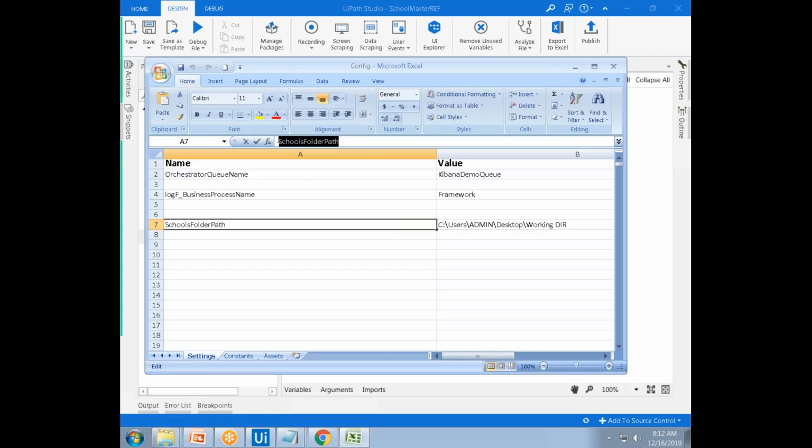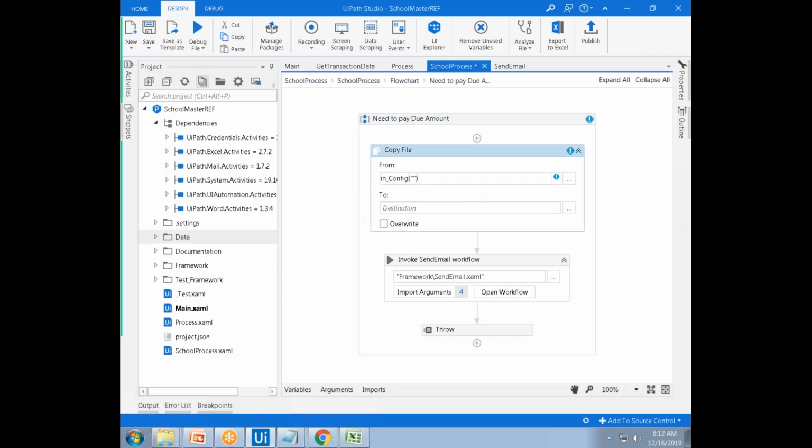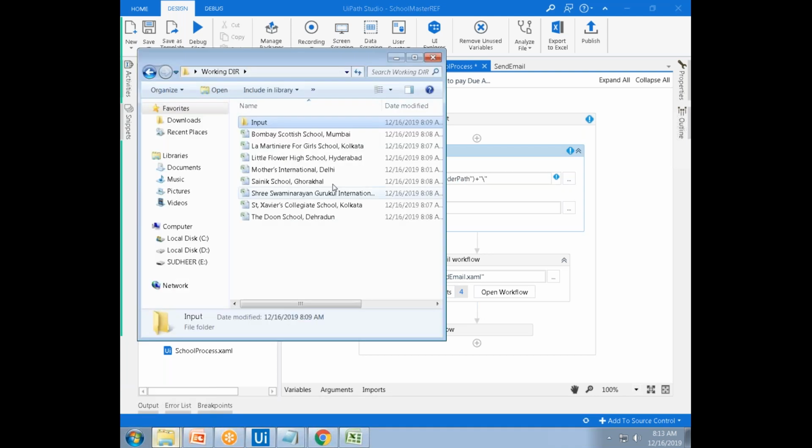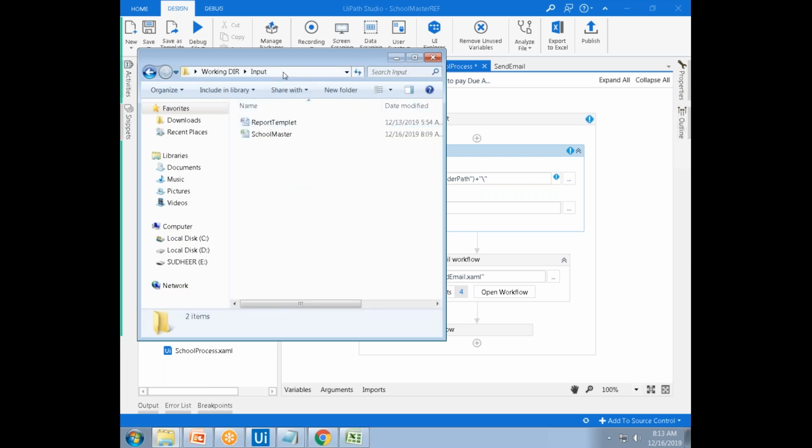This common path, plus slash, plus instead of slash, you have already the report.